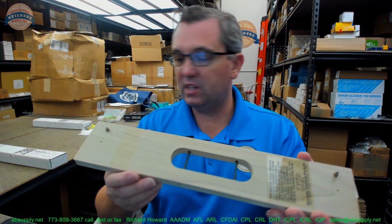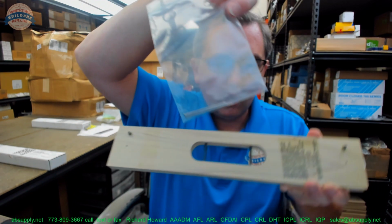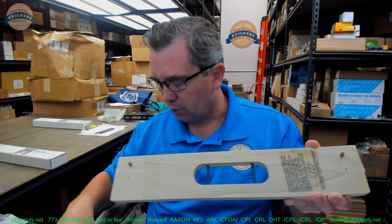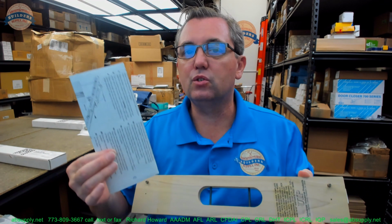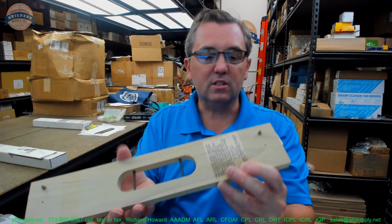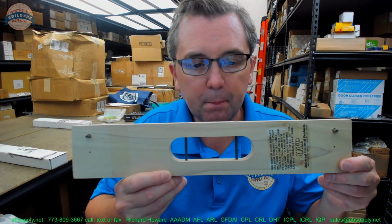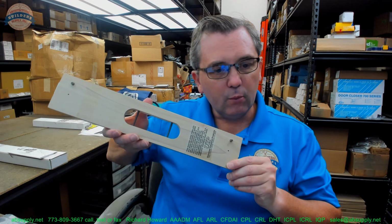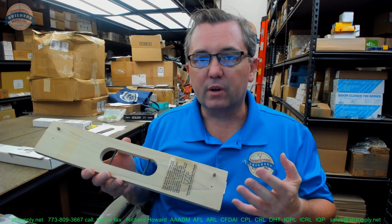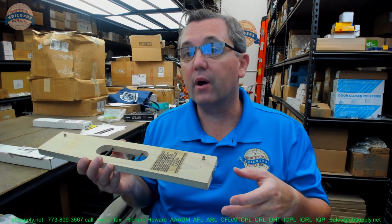The only thing you're not seeing here are the two nails that are included for the template, and of course the installation instructions. These are linked down below this video, and we're going to go over that. But this is in essence what the template is, and the template is handy because it will really eliminate the guesswork out of what you're prepping in terms of the size and where you're to prep it.